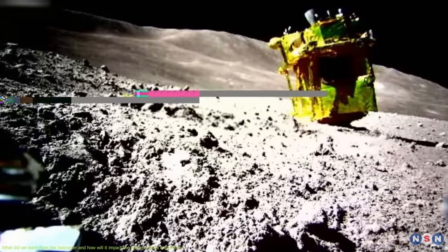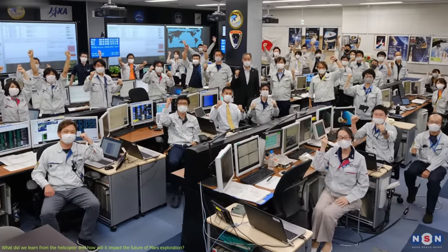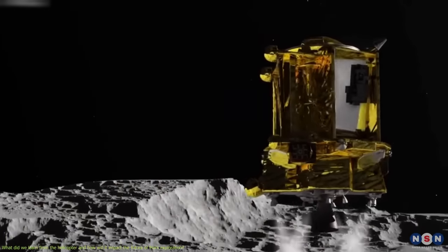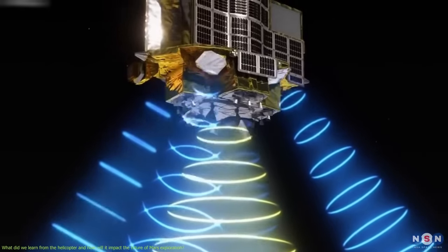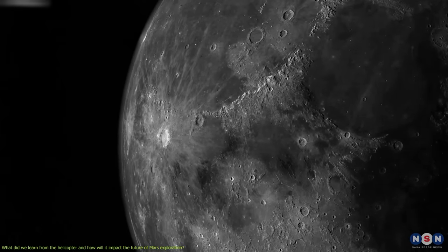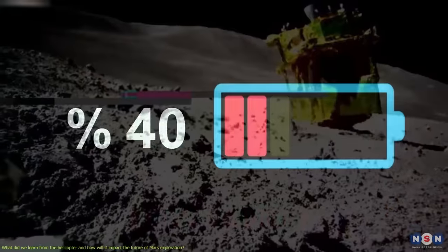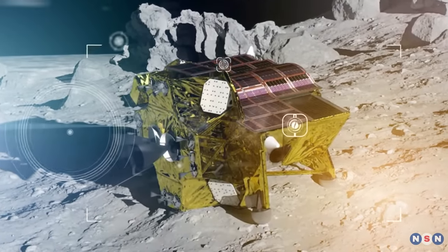The team had to overcome many difficulties and risks, but they also achieved many innovations and successes. They demonstrated the precision and soft lunar landing using optical navigation, which is a world-first technology. They also deployed two probes that were unique and novel, and that could provide valuable information and images of the moon. And they also showed their resilience and creativity in dealing with the power crisis and restoring the lander's operations.